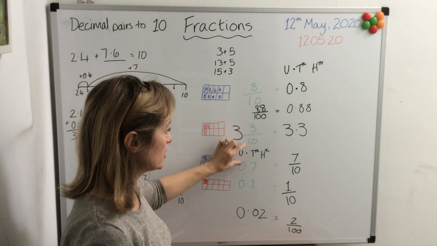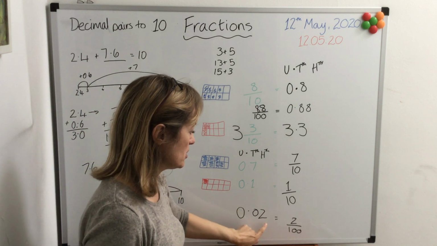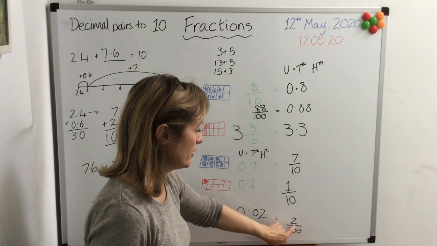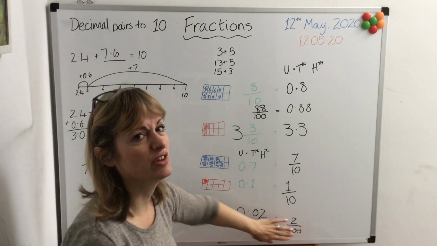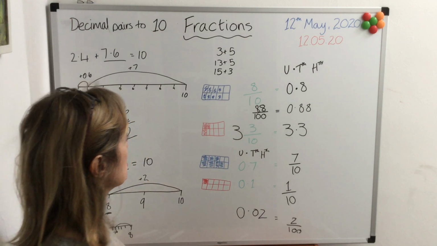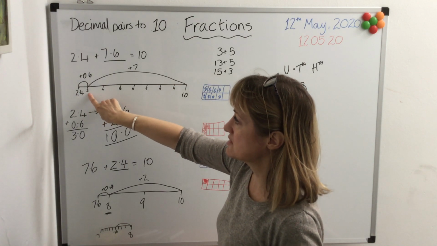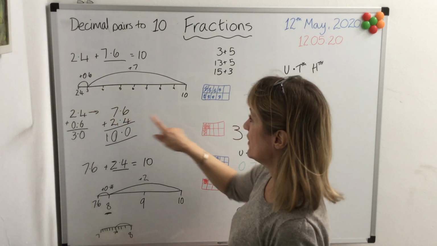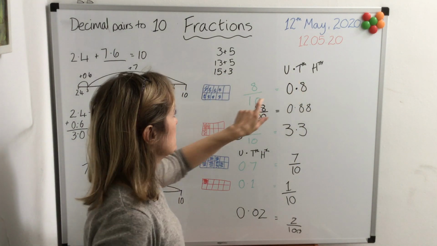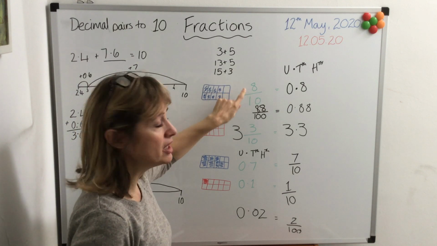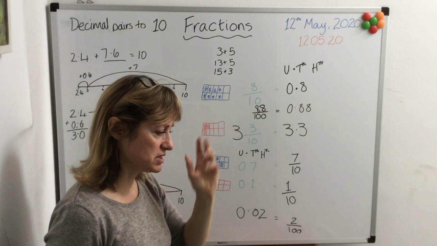But this is important learning for this year. Okay, if you can extend it a bit further to the hundredths, do so. Remember, you'll have 2 spaces, so therefore there's your 2 zeros to show you the 2 spaces as well. Okay, that doesn't really correlate with anything else, so don't really pay too much attention to that. Try and always draw a diagram. It tells you the nearest number that's bigger, the nearest whole number. Here, this clearly shows it as tenths, so you know to go to the tenths column, and then you just need to see how many tenths do I have, okay? I had 10 pieces of pizza, 8 of them were eaten, 8 pieces were, okay? So 8 pieces are what you're using.